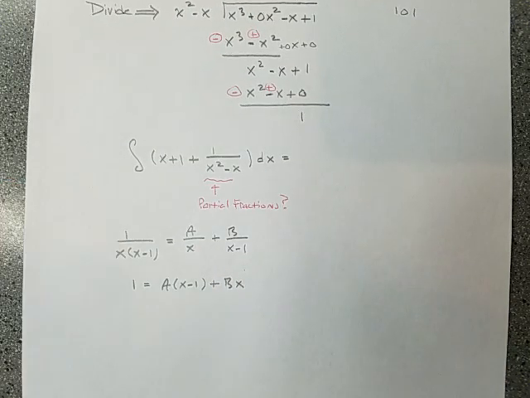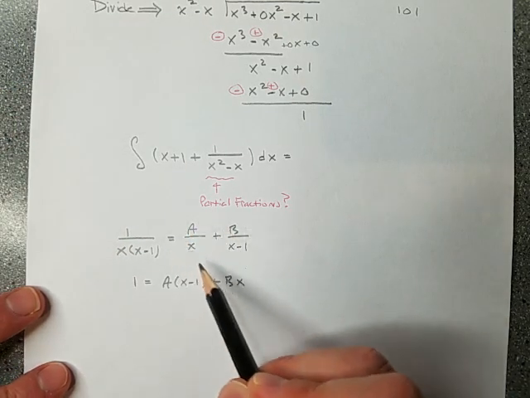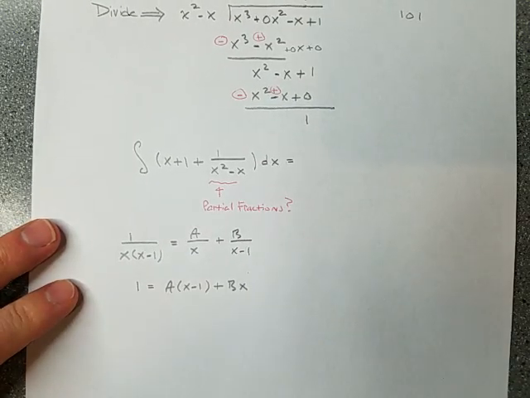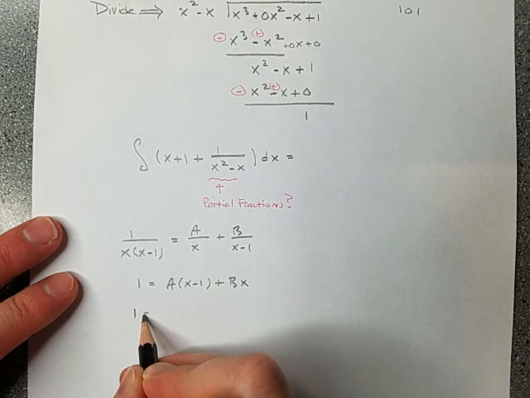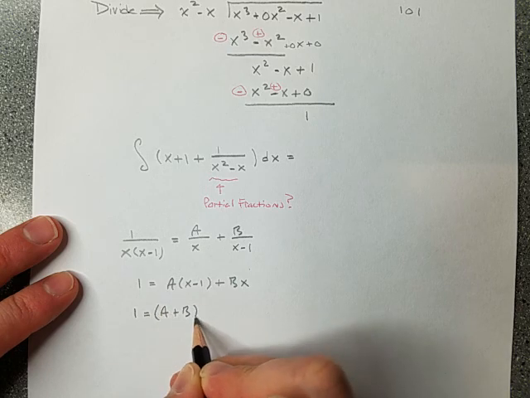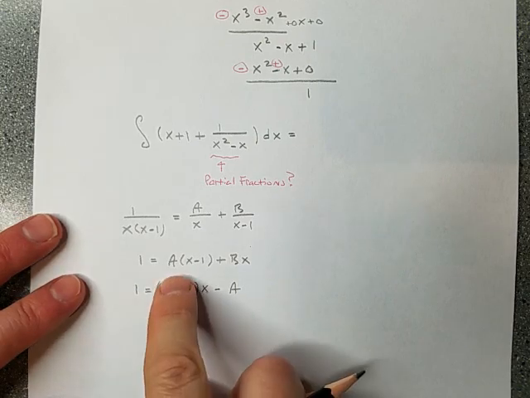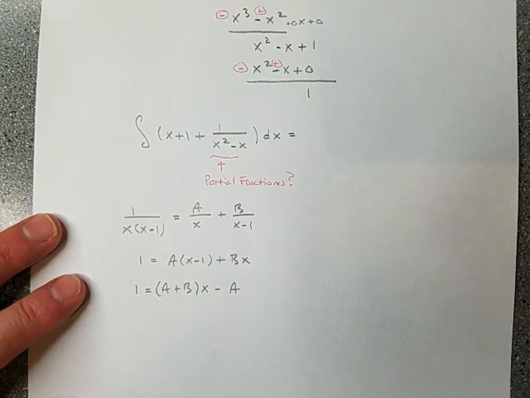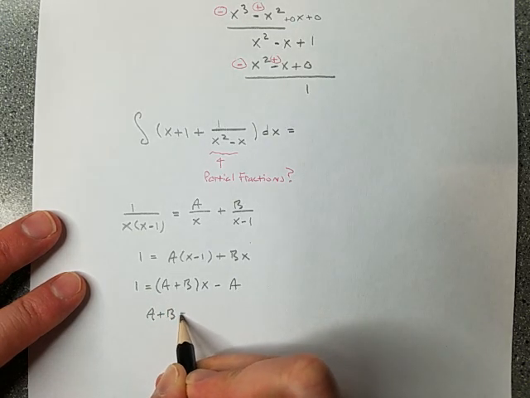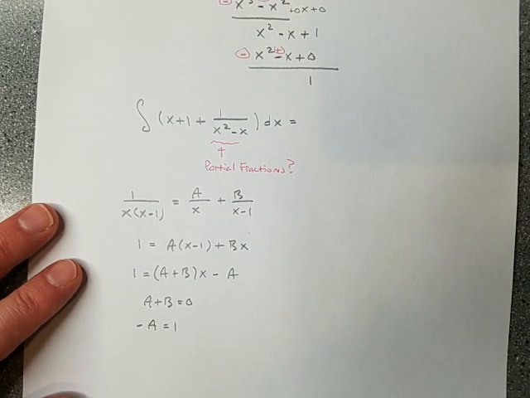Don't we do it like that? The very first problem I did for you, I showed you a lot more detail about getting a common denominator and adding the fractions and so on. But this is where you end up. And then, don't we end up here and here, if we multiply and regroup terms? And then could we say that a plus b needs to be 0 and negative a needs to be 1? Wouldn't that be the case?